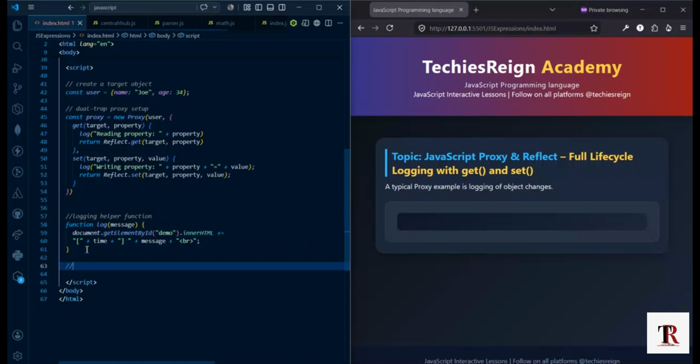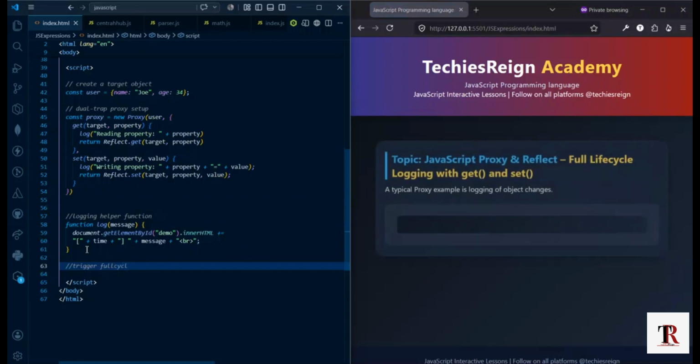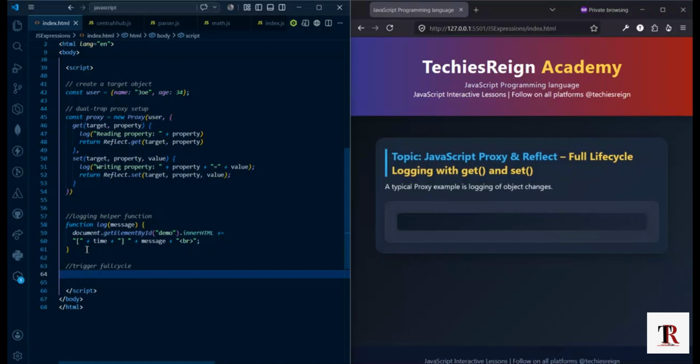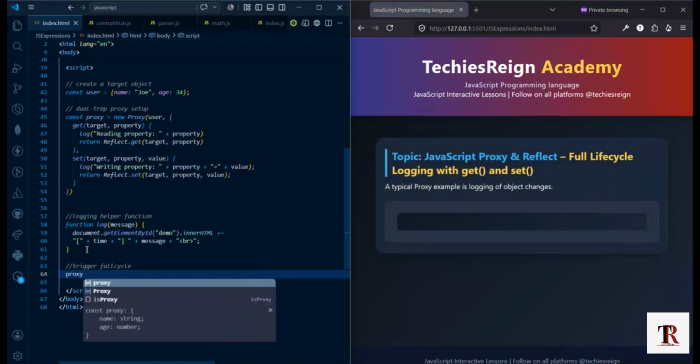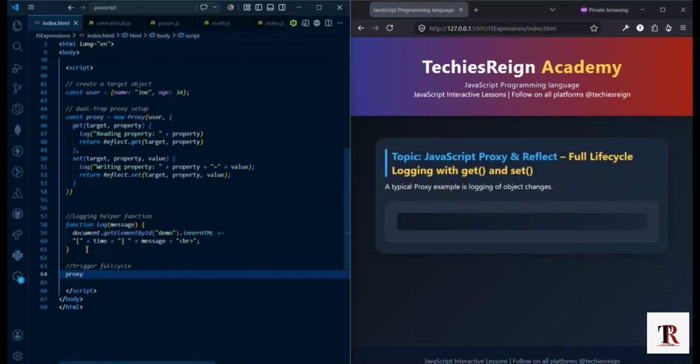So now my helper log function is ready. It is now time to trigger the full cycle of my set method and get method. How do you trigger the full cycle? I'll first start with name. Since everything goes through the proxy as a security guard at the entrance of our object, I'm going to use it to modify name.